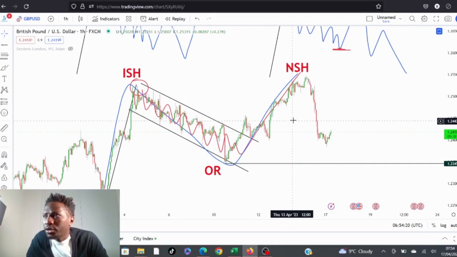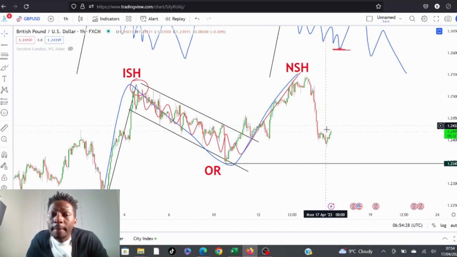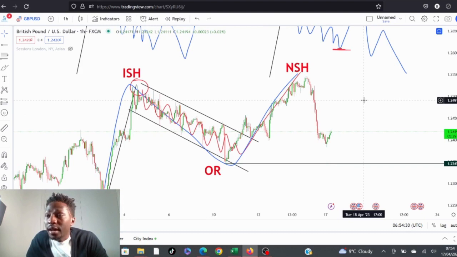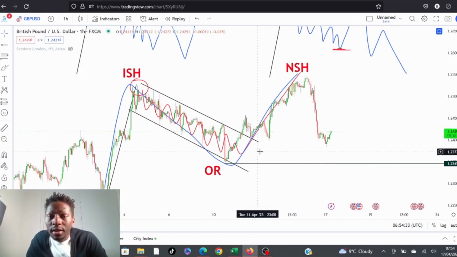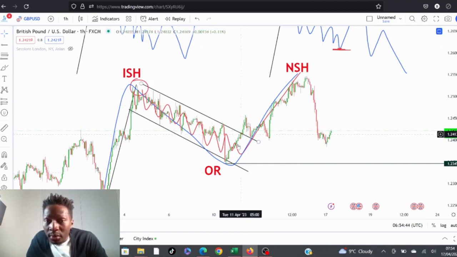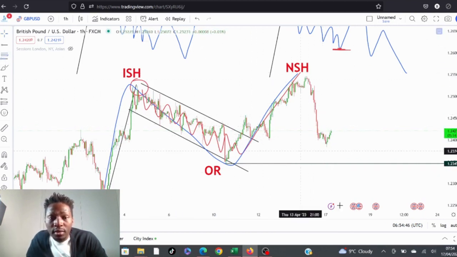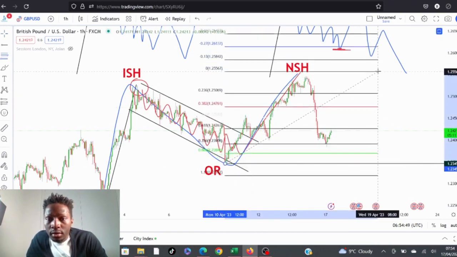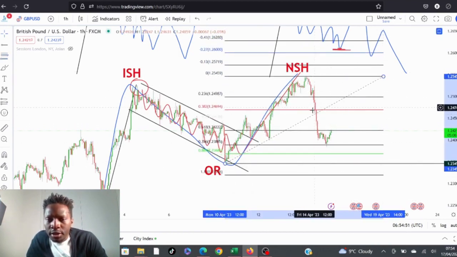And if you understand bullish structure, the bullish structure has 3 different rules that it must fulfill, right? 2 of the rules have to do with the outside return. So now we're in the process of creating another outside return. And this outside return has 2 rules that it must stick with for this market to continue being bullish. The first rule is the outside return of a bullish structure must come in and touch at least the 382 Fibonacci retracement. Now we can see the market has gone past the 382 Fibonacci retracement. So that rule has been fulfilled.